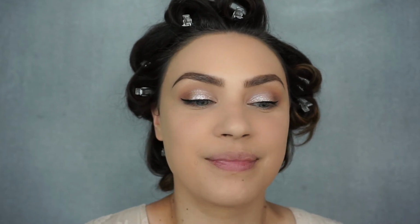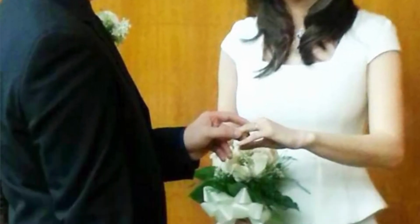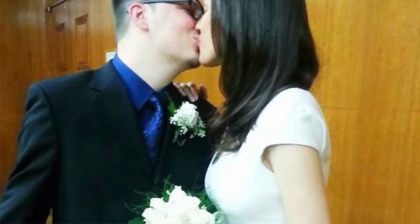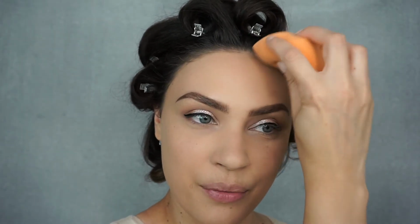I was very nervous before we walked in because, you know, marriage is something so big in your life. It's a big step. I feel like I stumbled on my words a little bit when I was reading my vows, but afterwards we went out to eat. We just had a relaxing day. We came home and I was super exhausted. So both of us just changed out of our clothes and took a nap on the couch together. It was something very intimate.